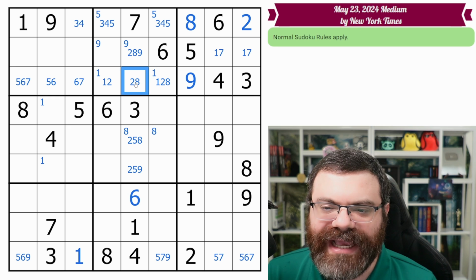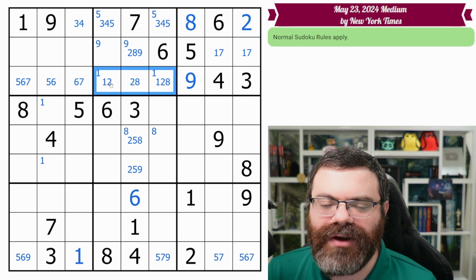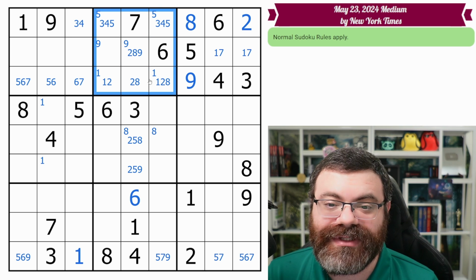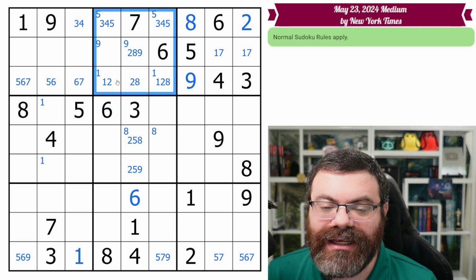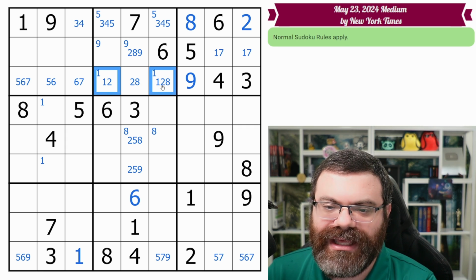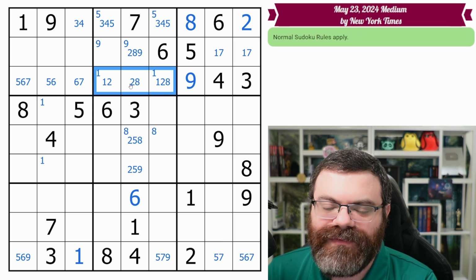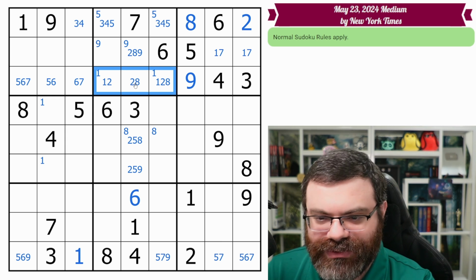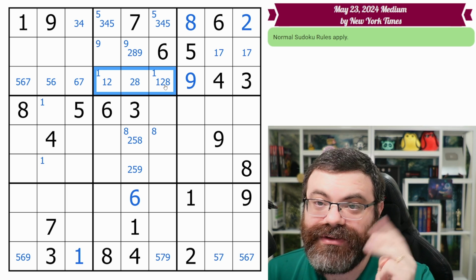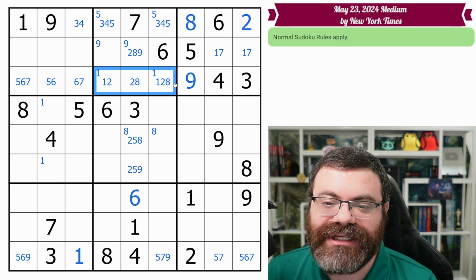You can also just look at these cells and see that it's a naked triple. By naked triple, what I mean is we cannot repeat digits in these cells because they're all in the same box. I'm using the box on purpose here. They're all in the same box. And so we cannot repeat, like we can't have both of these be 1, right? We can't have both of these be 2. And so there are going to be 3 different digits. And if you just look, you say 1, 2, 2, 8, 1, 2, 8. What are the unique digits here? 1, 2, and 8. That's 3 unique digits. We need 3 unique digits for these cells, so those are the digits that go in these cells.